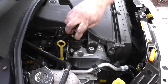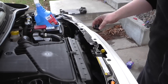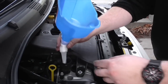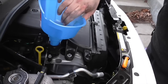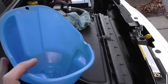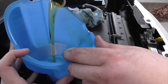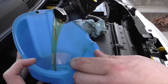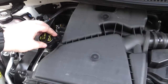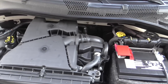Let's get some oil started. Look at that — fancy little pink funnel. Man, everything matches this car, cute as a button. Alright, it's supposed to take about 4 quarts of oil, so we're gonna put about 3 and a half first. Then we're gonna start the car up for a few seconds, make sure that the oil gets to the filter and fills the filter up. Check the oil level and add as necessary. We put about 3 and a half quarts of oil — dipstick actually shows that it's almost full. But we're gonna start it up for like 15 seconds, make sure that it gets some oil in there.